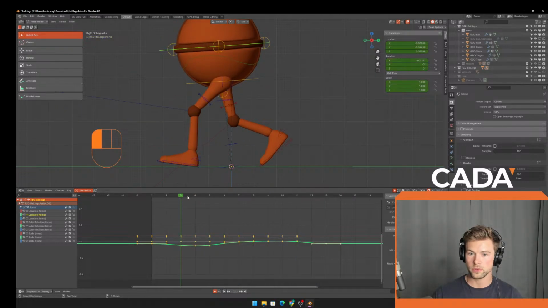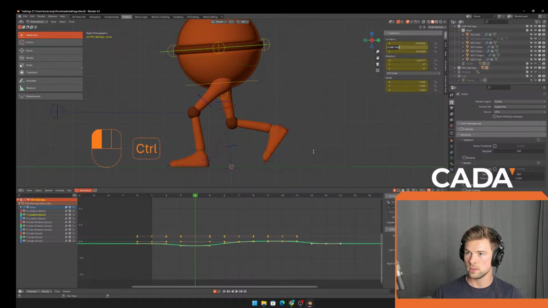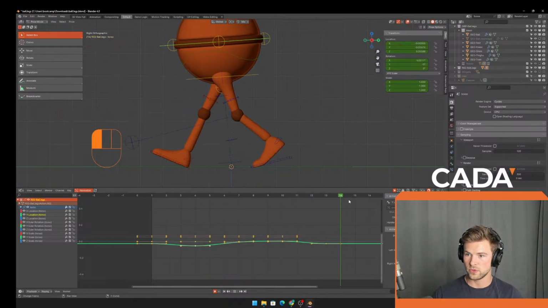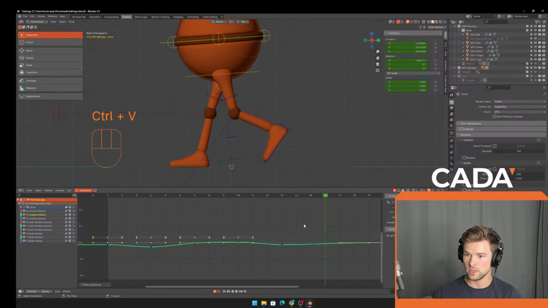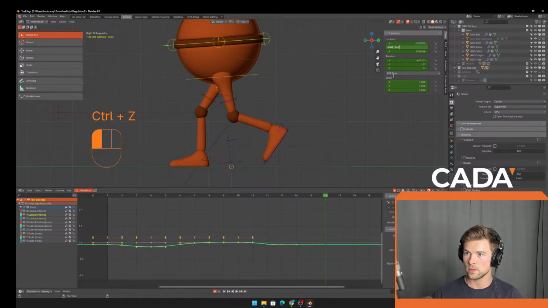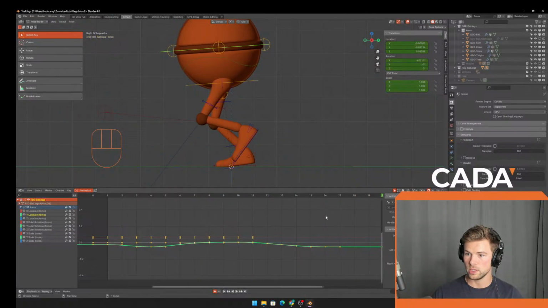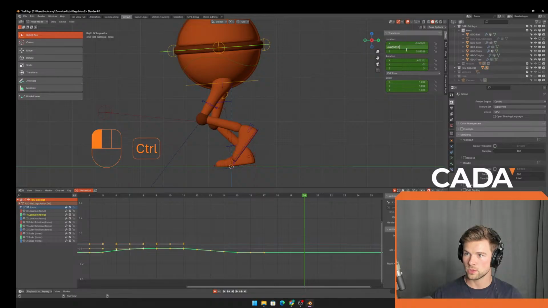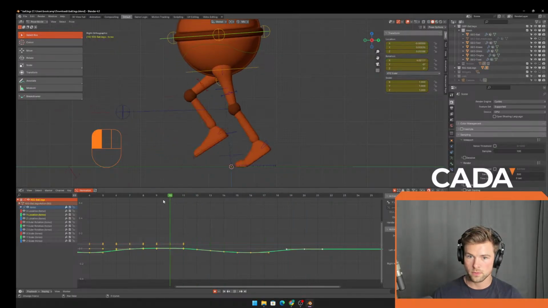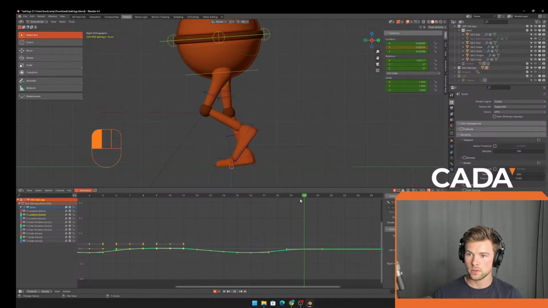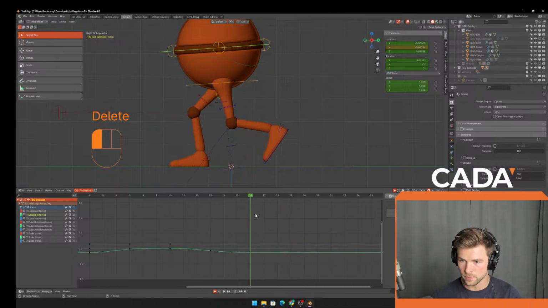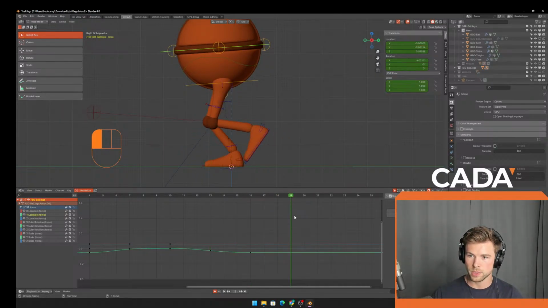Frame 4, Control C, go to frame 16, Control V, frame 7, Control C, and frame 20, Control V, frame 10, last one, Control C. Wait, am I lying here? I'm lying. 16, then it should be 19, I'm sorry.